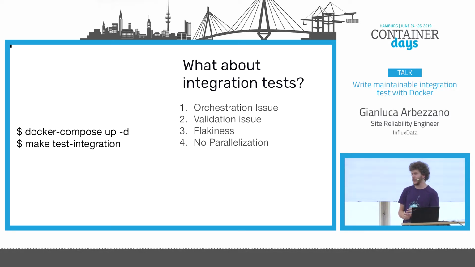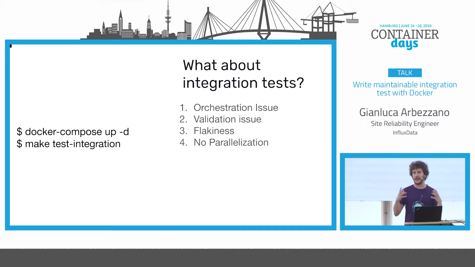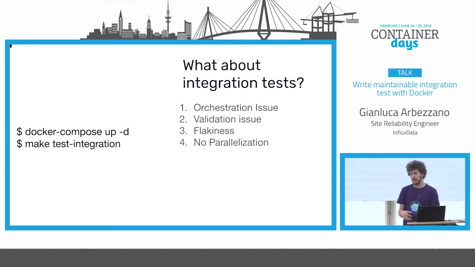I saw a lot of people doing something like this in their CI, where they run docker compose up -d, and Docker Compose spins up all the servers and containers they rely on, and then they run make test-integration. And test-integration is the command that runs the integration test suite against the containers that Docker Compose provisioned. This is a way that works, but there are issues.